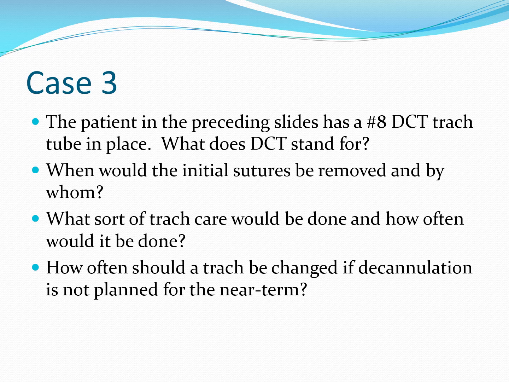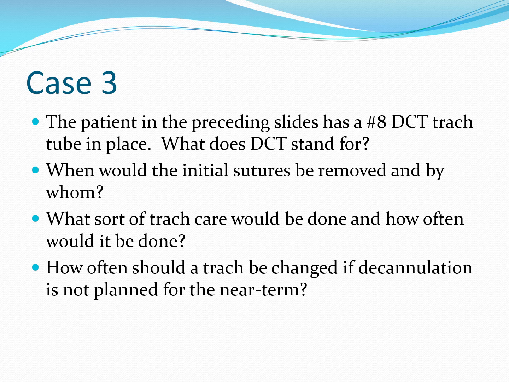What sort of trach care would be done and how often would it be done? Trach care, as I said in one of the preceding slides, at least every 8 to 12 hours. It involves changing the inner cannula if it's a disposable one, or doing inner cannula cleaning, drain sponges, cleaning around the stoma, cleaning the actual tube itself, and often, though not always, changing the tie that's holding the trach tube around the patient's neck.